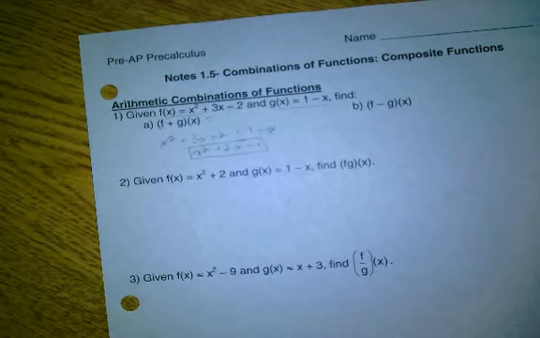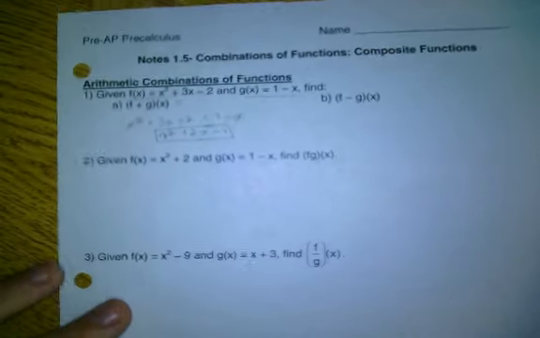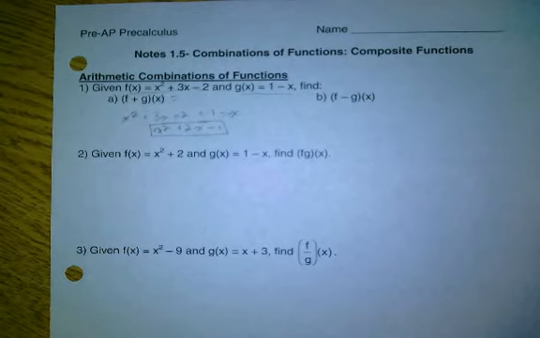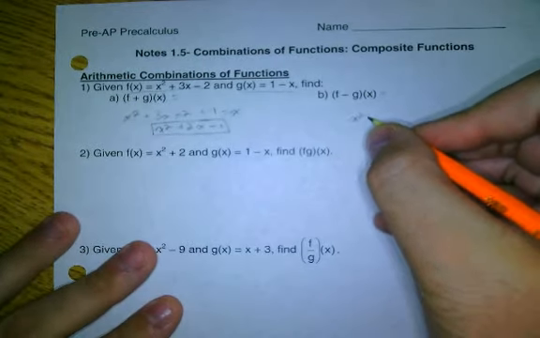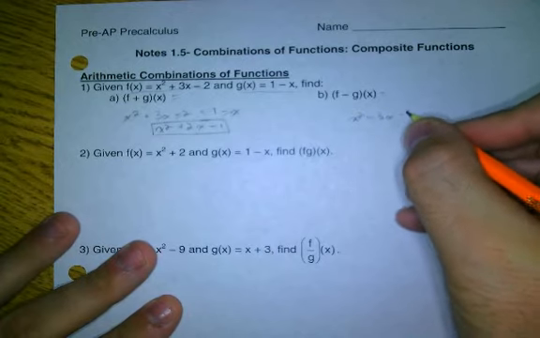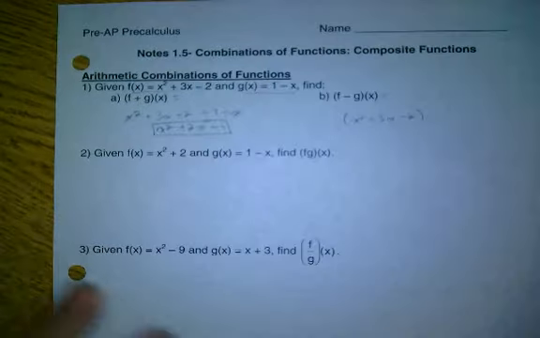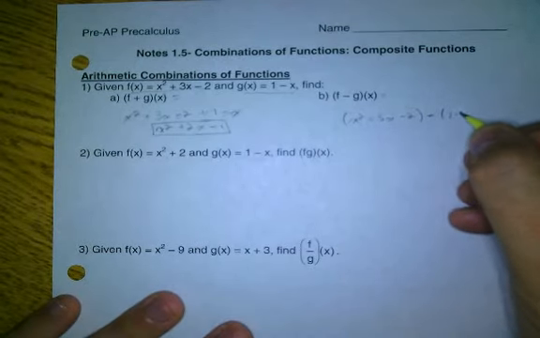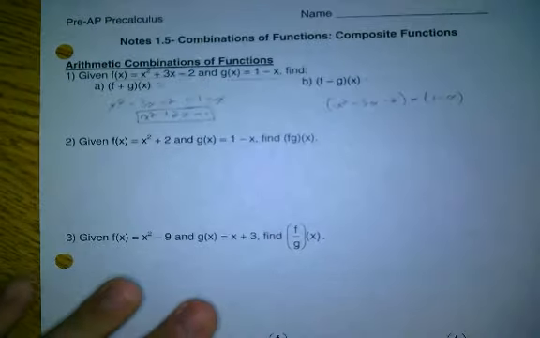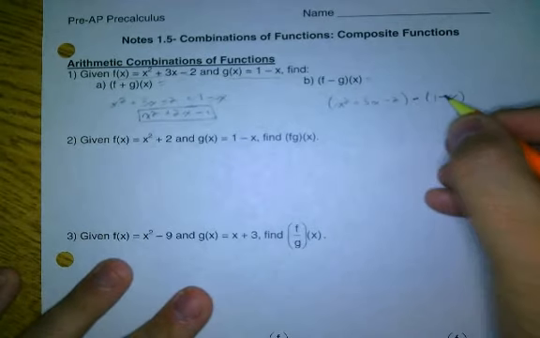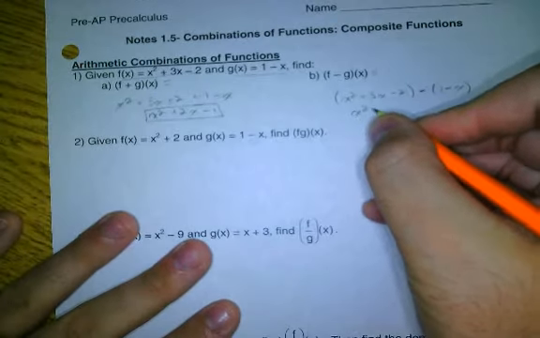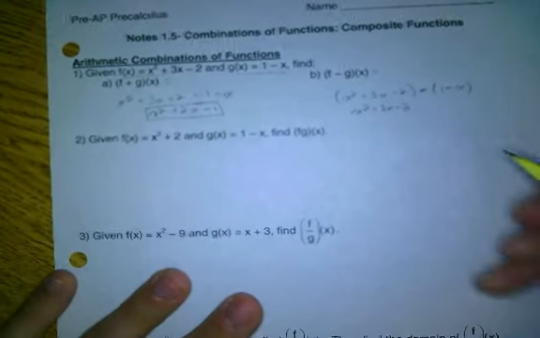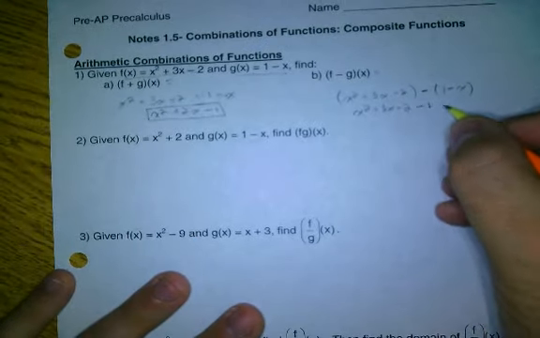The slightly more complicated one is the subtraction part, because sometimes people forget to subtract everything. They'll subtract just one thing. So again, write it out. I'm going to get x squared plus 3x minus 2. It might help to put everything in parentheses for the minuses, and you'll see why in a moment. Minus 1 minus x. What error do you think people make all the time on this one? They forget to distribute the minus sign to the 1 and the minus x. So let's go ahead and do that. So I'm going to get x squared plus 3x minus 2. That did not change, but this becomes a minus 1 and a plus x.